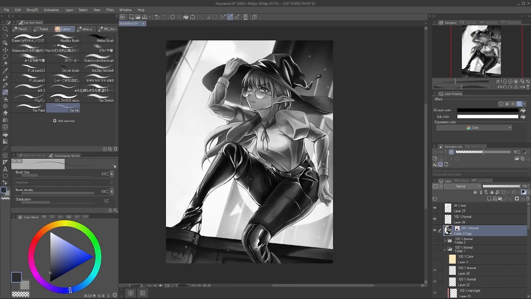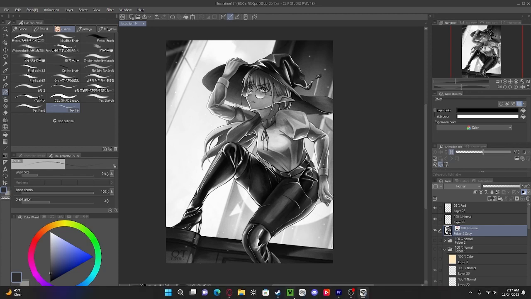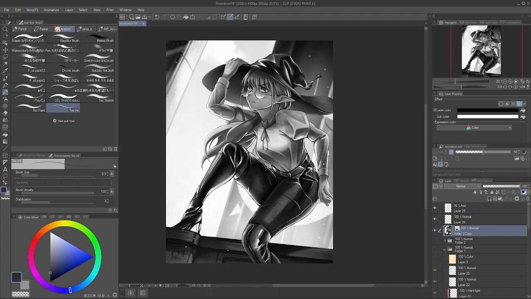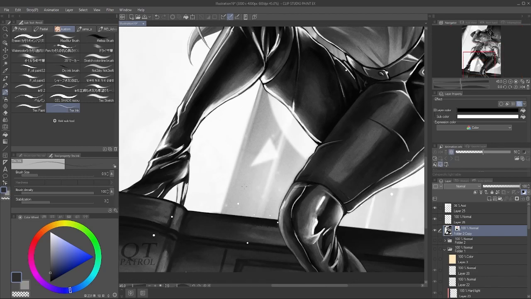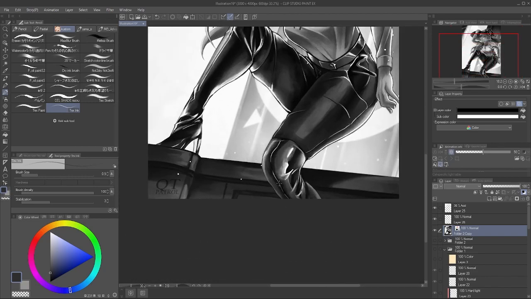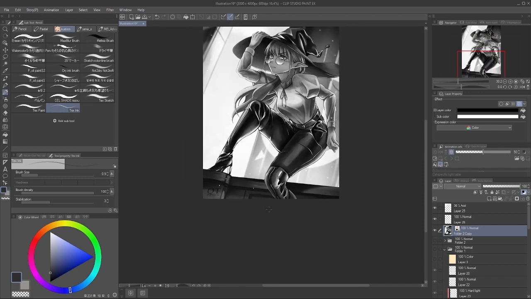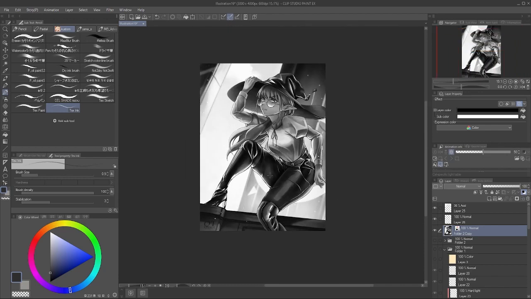But again, consider how value separates the piece. If you look, you can see that the character is separated from the background very highly, because I'm giving her black pants, but I'm making the background much lighter. We can tell by perspective, using elements like the blurring of the magic circle right here, and also having a foreground, that this character is in front of this area.